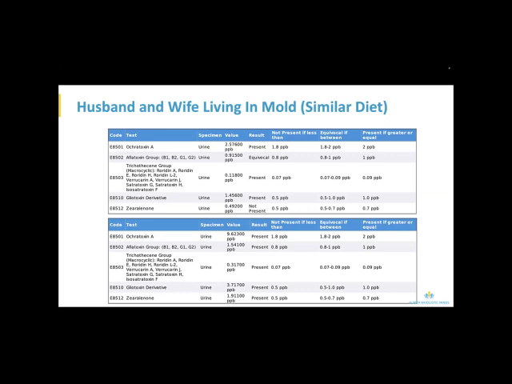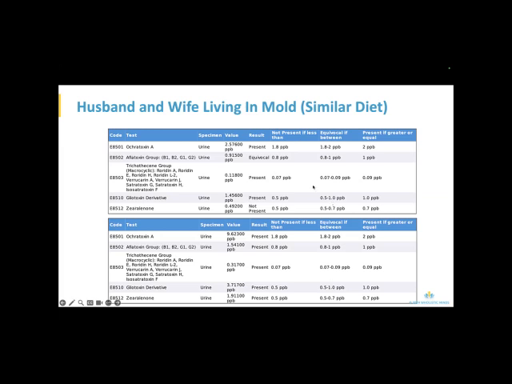Now, this is where I realized we had a really big problem, and frankly, why I've pretty much altogether stopped using urinary mycotoxins. It's not just because of the food. It's because of the wild differences in excretion patterns depending on the person's physiology. So these were 2 people living in mold, right? Known exposure. And we had tested the kid, but the parents were kind of curious.